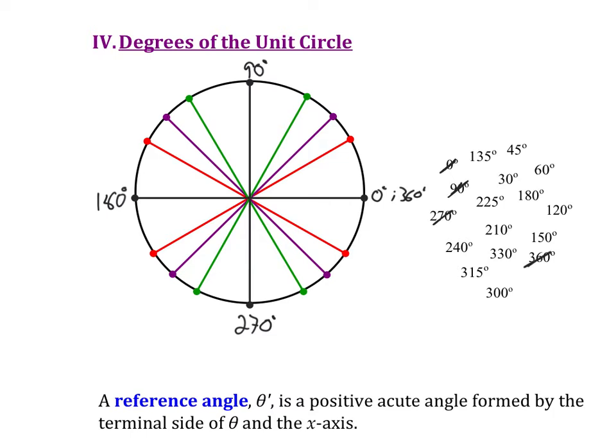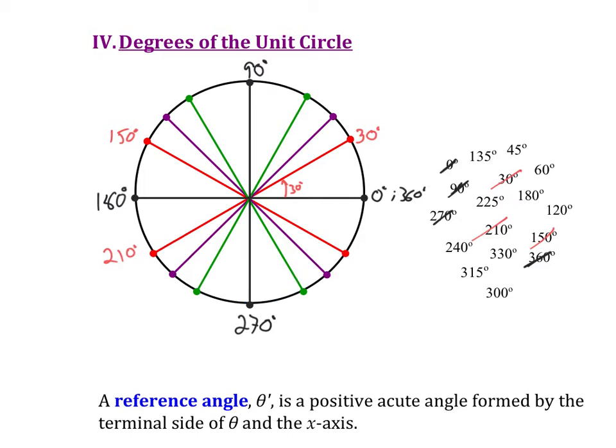Now I'm going to go through my red angles. All of these red angles are going to be 30 degrees away from the x-axis. So that first one is a 30-degree angle. Over here, if this is 30 degrees away from 180, I know it's between 90 and 180, but it's 30 degrees shy of 180. That has to be 150 because I did 180 minus 30. So we have a 150-degree angle there. If I go past this red angle here, this is 30 degrees past 180. So 180 plus 30, that's going to be 210 degrees.